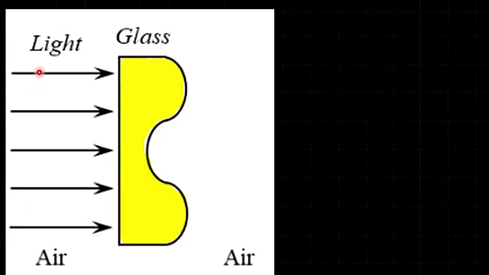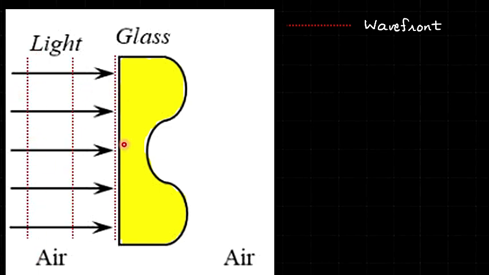So this is the diagram given. On this side there is air, outside the glass on this side also there is air. Now a plane beam of light is incident. I'll show the wavefront like this. Because this is a planar beam, the wavefront would be perpendicular to the direction of propagation, so like this. And as soon as outside the glass, the speed of light is c, that is 3 into 10 to the power 8 meter per second, and within the glass the speed will become c by mu. Mu is usually 1.5, so that will be less than the speed of light outside the glass.